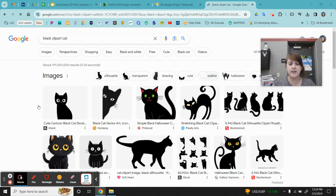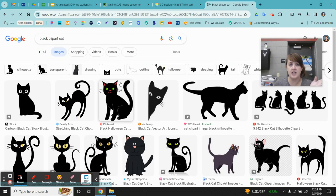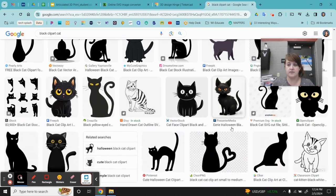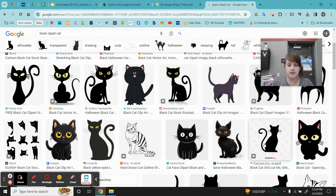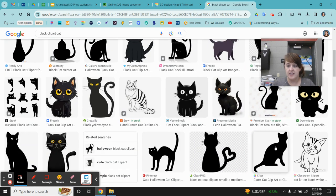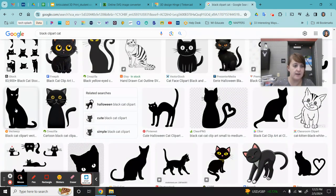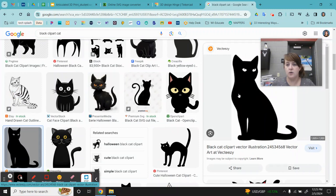You're going to go in and you're going to have all these images to choose from. We're going to hope that they are the right file type. You might have to try it more than once, see how it works. So if I'm looking through these different images, I might look at this one and go, ooh, I kind of like the look of this one here. Let's see, ooh, I kind of like this one. I think I'm going to go with this one over here. So I'm going to click on it once.